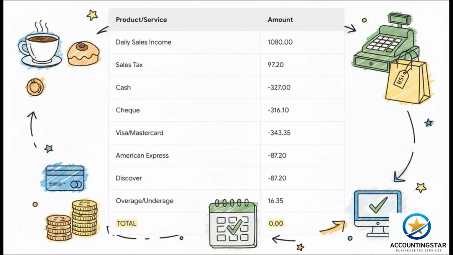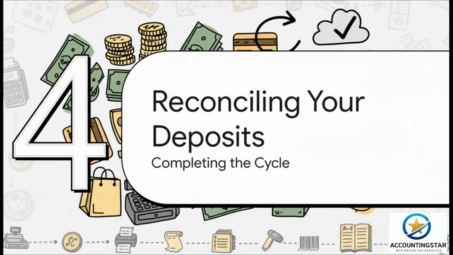And here is the aha moment. The absolute key to this whole thing is how it all balances out to zero. Check it out. Your sales income and the tax you collected, those are positive numbers. Then, every payment you received is entered as a negative number because those payments reduce the total amount owed. And finally, that cash shortage goes in as a positive expense. When you add it all up, the receipt totals zero. That's the signal to QuickBooks that this transaction is complete and paid in full. The slate is clean.